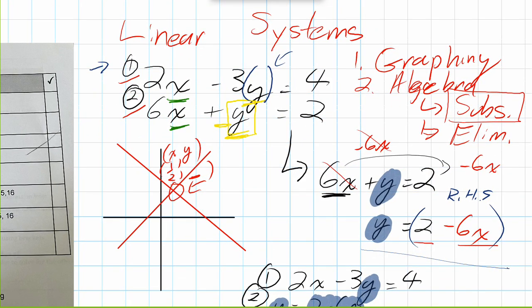We don't have the y value, though. So what can we do? We can go back to both the original equations, and I can plug in my new value of x for either of these equations, and we'll still get the same y value. So to prove that, I'm going to see if I can take a quick copy of this.